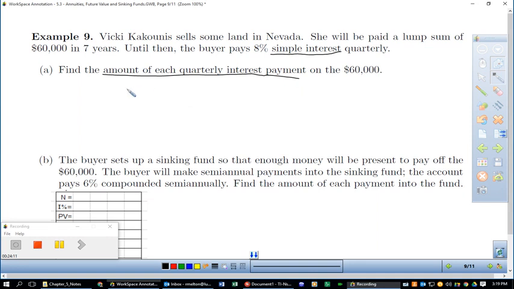So just the interest is all we're asked for. The amount of each interest payment. So we are going to take the $60,000 times 0.08. And one thing we've got to include in here is the time. Well, it's a quarter of a year, so it's actually 1/4 there, since it's simple interest. And that'll be our interest payment. So the interest here is actually $1,200. That's just the interest every quarter. Okay, not exactly a real great amount when you're paying this back.